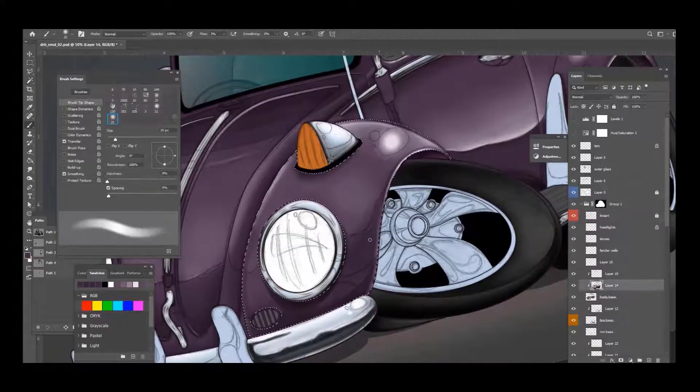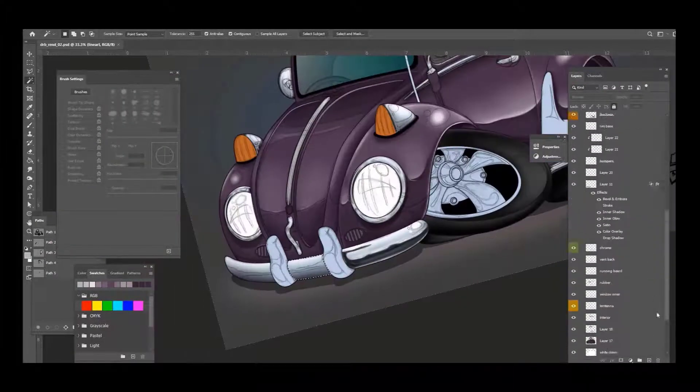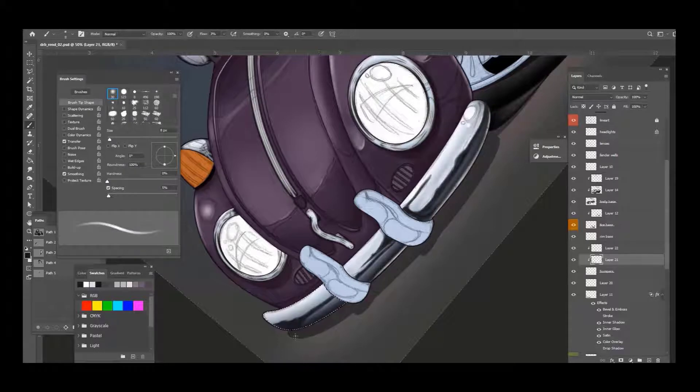You can see now by going over and over it, things are really starting to come out — all the colors and the shapes are starting to come out — but I do want to blend them together some more so it's a little bit smoother when everything's all said and done. I still consider this the flats — I'm putting in flats here, but I just kind of move into doing the details as I go along after I get those main flats done. Now I'm coming back and really painting in some of the highlights and shadows. Working on the rest of the bumper: just follow your chrome plan. If you start doing your chrome one way, just do the same thing on all the surfaces. There goes my darks for my horizon — a little bit of light above it — and then a little bit of cast light down at the bottom.